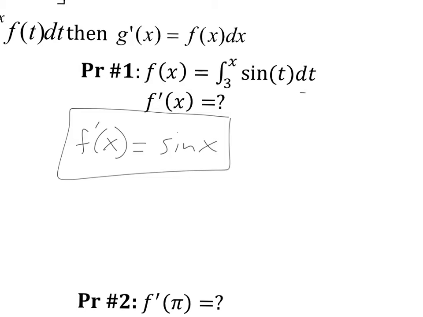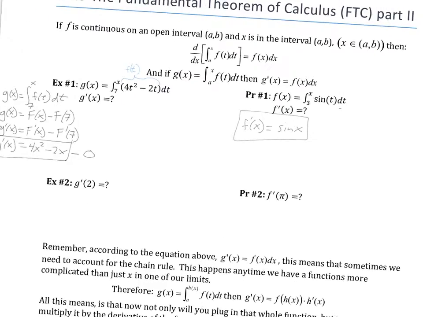All right, so really all you have to think about is you're taking the antiderivative, but then you're taking the derivative, so you're just plugging in an x. You'd be plugging in an x and a 3, but the 3, when you take the derivative of the function with a 3 inside, is just going to be a 0. So really, you just get back the same function, but now with an x. That's all there is to this. It's pretty straightforward, pretty easy.